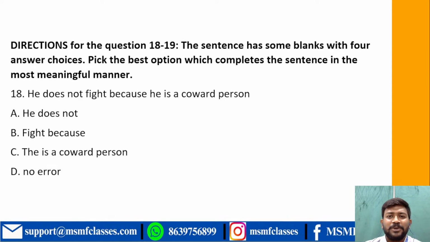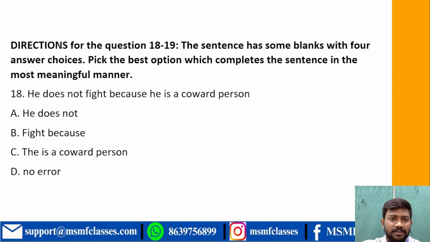He does not fight because he is a coward person. So where is the error in this sentence? Directions: the sentence has some blanks, but I have not given any blanks here. With four answer choices, pick the best option which completes the sentence in the most meaningful manner. There is an error in this sentence. What is the error? He does not fight because he's a coward person.